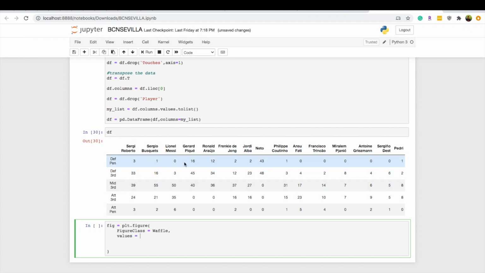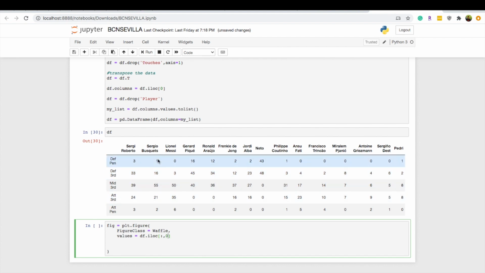For each column, we'll say values equals, and the easiest way to do this with the data frame is df.iloc. So we're calling the location, or the iloc, and we're going to say for all rows, but for column 0.